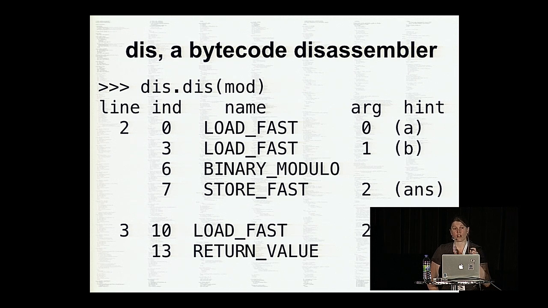The fourth column is the argument to the instruction. And notice again here that binary modulo does not take any arguments. And the first time that I saw this, I was really surprised and confused, because I would assume that a binary function is one that takes 2 arguments. That seems definitionally true. But in bytecode, those arguments are already going to be on the stack. So the instruction itself does not require arguments. And then the fifth column is a hint from elsewhere on the code object about what that argument actually means. So we can tell that the first time you do load fast, you're getting A, and the second time you're getting B, and so on.